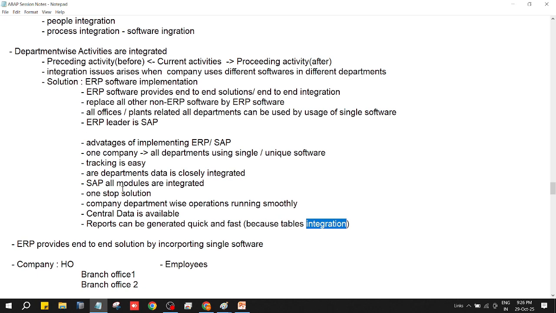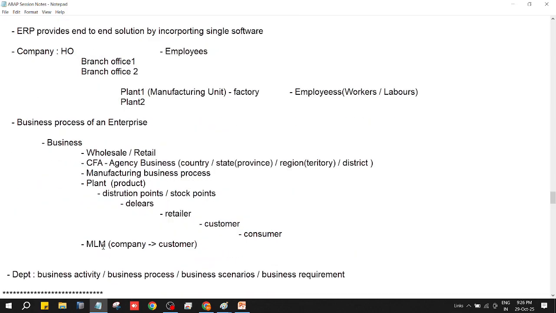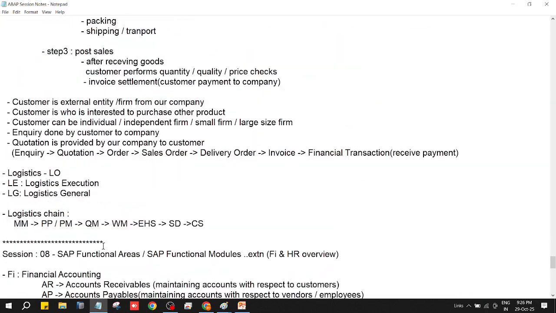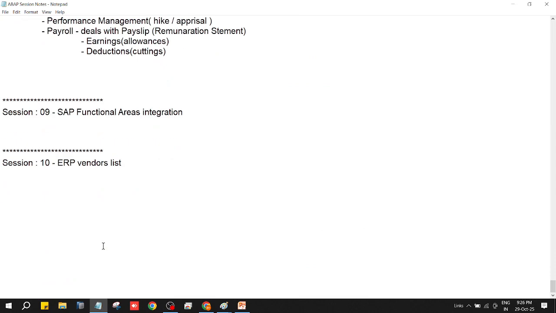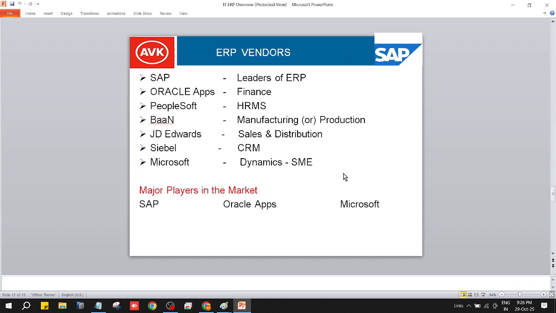So we are moving from ERP to SAP, right? Yes, almost. Before the SAP introduction, I introduced the business and also the SAP modules; almost the logistics and finance modules I have introduced. Now the ERP part is completed. If you look at ERP vendors, who is a vendor? A vendor is a provider.